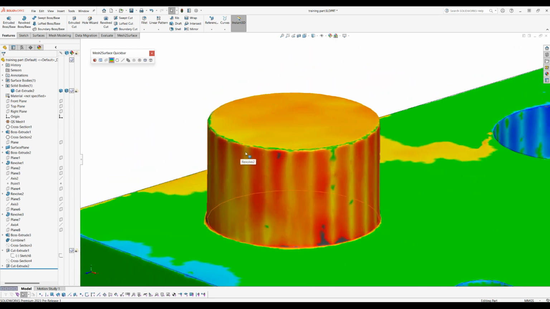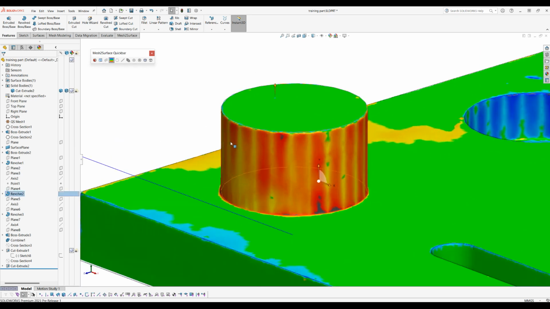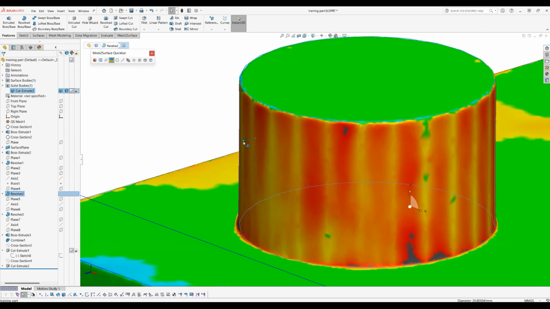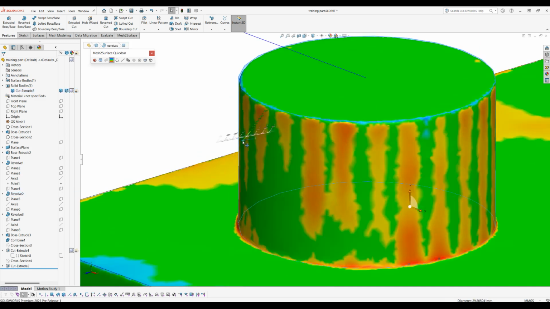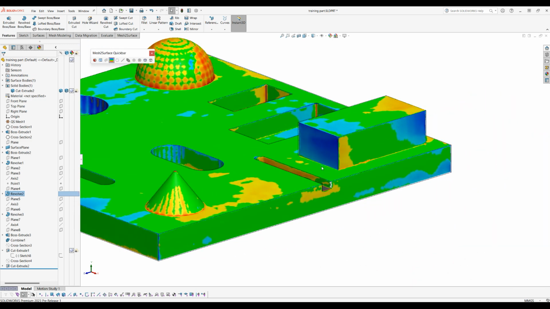Now, because the instant compare is enabled, I will pick this face on the top and start dragging it. So what you can see instantly is that Mesh2Surface for SOLIDWORKS automatically applies compare so you can find the better position of your extrusion. The same applies if I change the radius of this cylinder. You can see I can get as close as possible to my scan data.